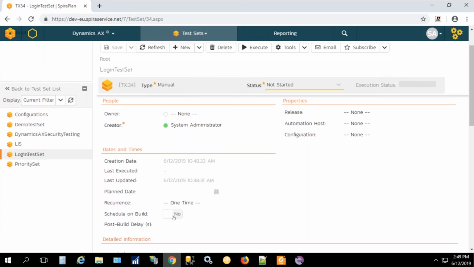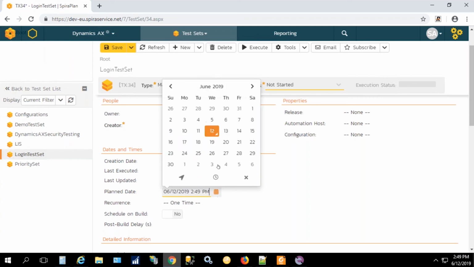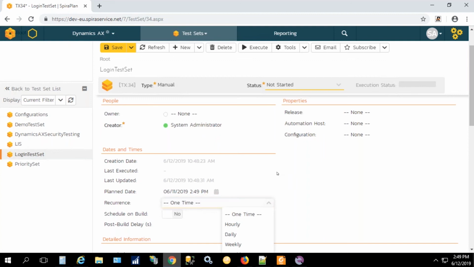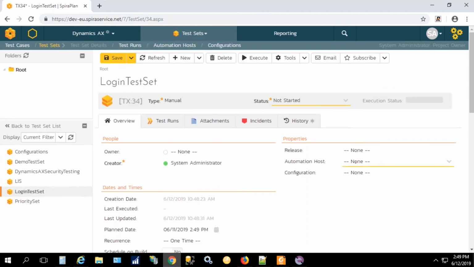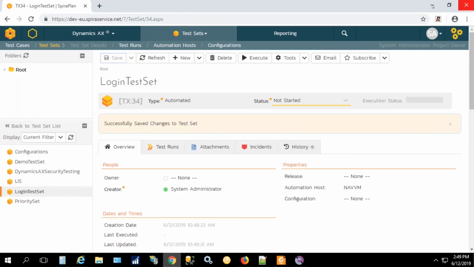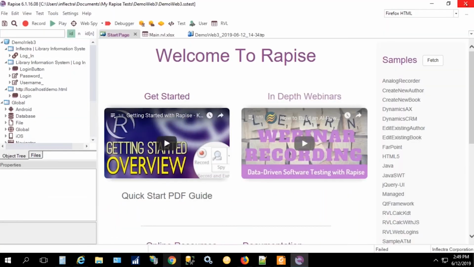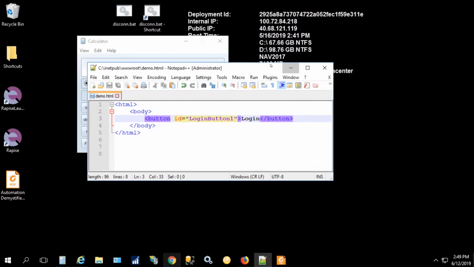So for example, when an application build is finished, then we should run our tests. Right now, for the purpose of the demo, I will choose some time here, and I need to specify where to execute my test. Saving. On the machine where Ranorex is installed, I can close Ranorex at this point.